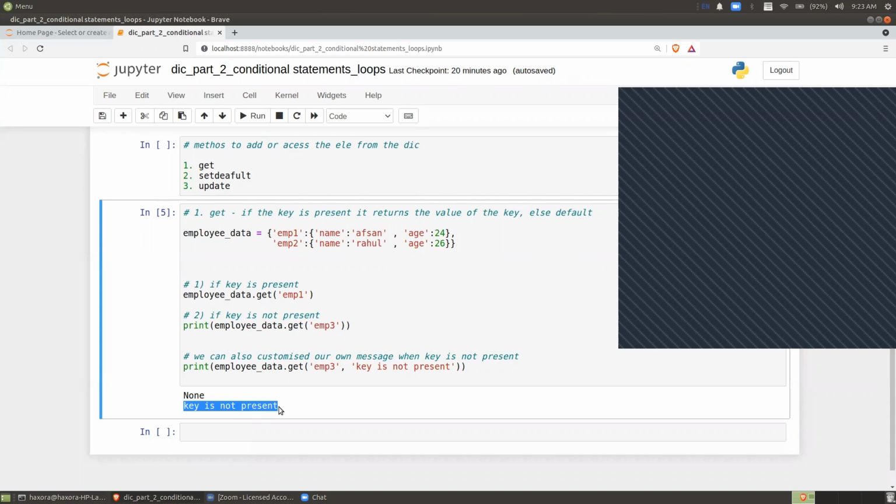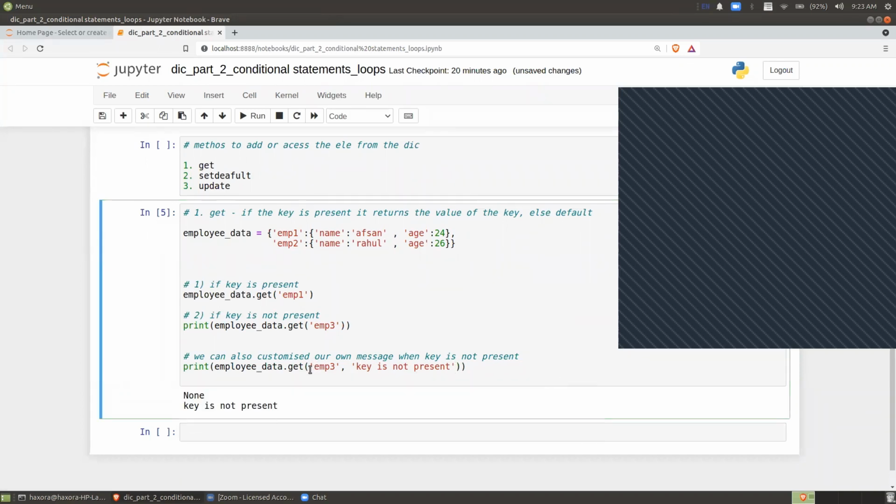Yes, Sachin, go ahead. If I write default is equal to key is not present in that argument, then I am getting an error. No, you cannot write default equal to; you have to write like this only, because there's a rule of something called default key argument. So you have to write only like this. You cannot write like this, default equal. Got my point? Yes, yes.